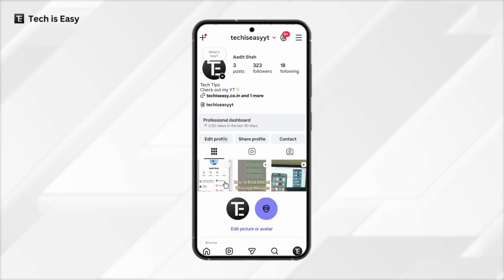And if you go back, you can see the change. Now they first put the link to the website, and the link to YouTube only shows up when you click on this. So this is how it works.